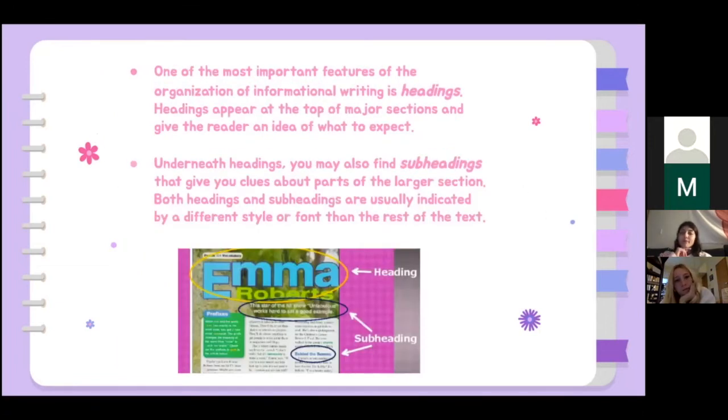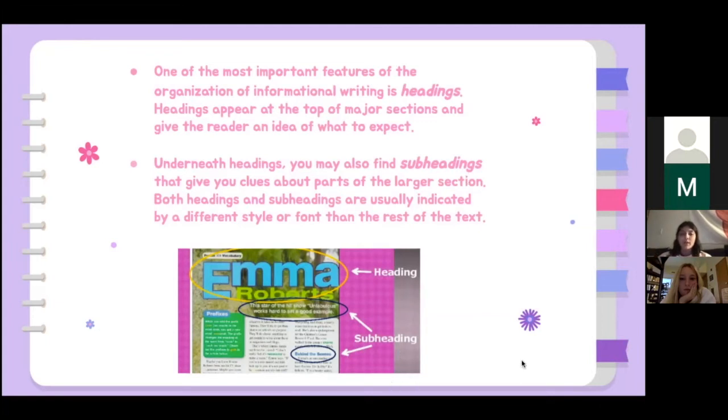Another important feature of organization in informational writing is the headings. Headings appear at the top of major sections, and they give a reader an idea of what to expect in that section. Underneath headings, sometimes you'll find subheadings that give clues about parts of the larger section. They might give a little more detail, but not anything too revealing, just to draw you in.